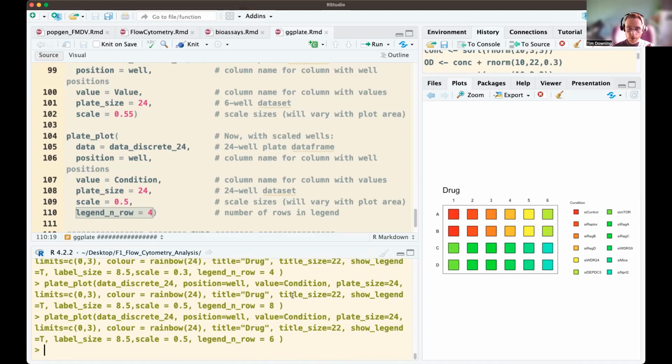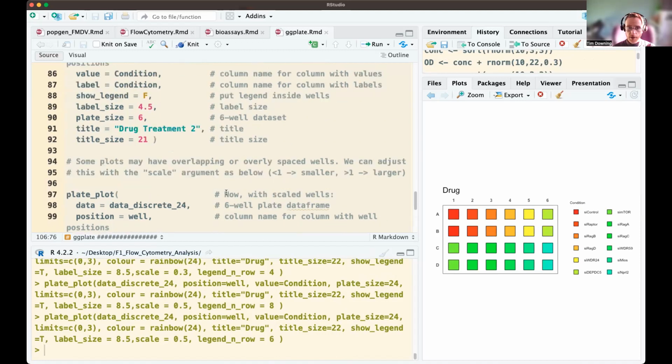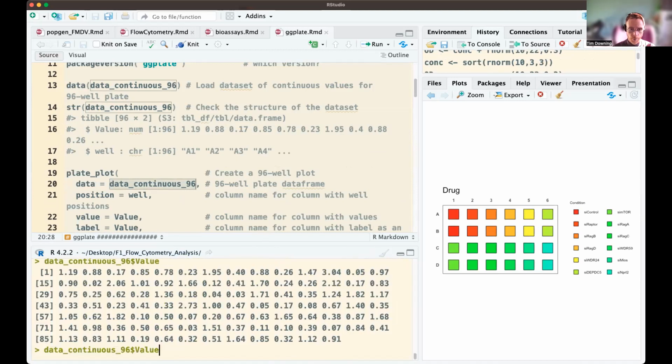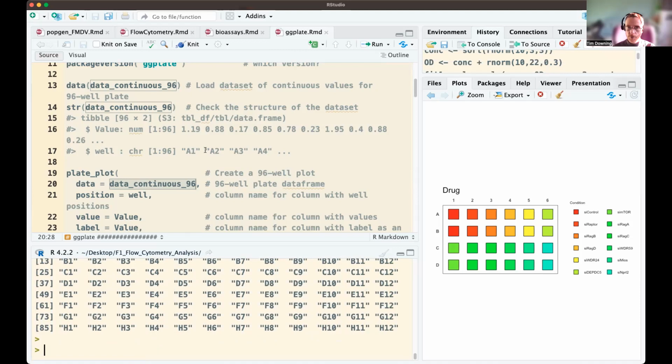So you can see that we can toggle different plots. And the key thing is that we just need to read in our data at the start, and our data should contain 2 items, a value, and then the well. That's all we need to use this function. So let's discuss it more when we have the actual class.